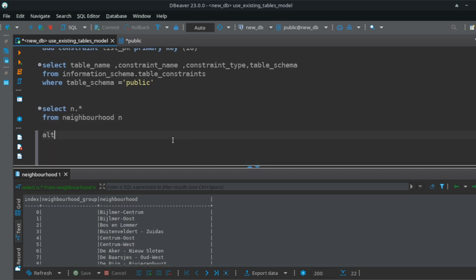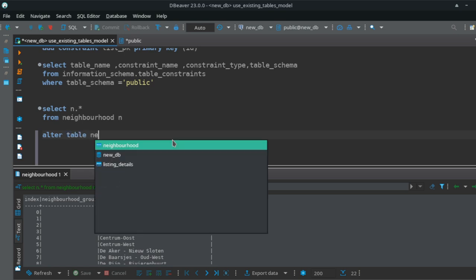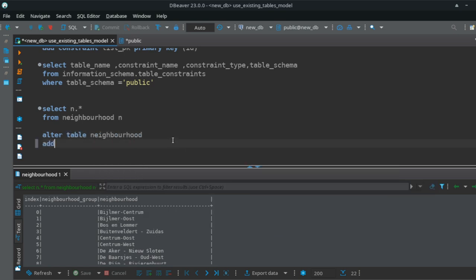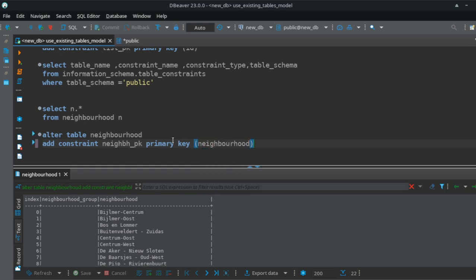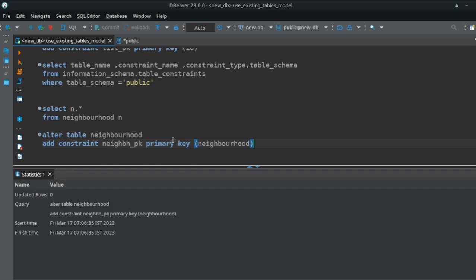I can say alter table neighborhood and add constraint nbh_pk. Pk is for primary key, and we say primary key id is neighborhood. Once you execute that, it will go through, no issues here.